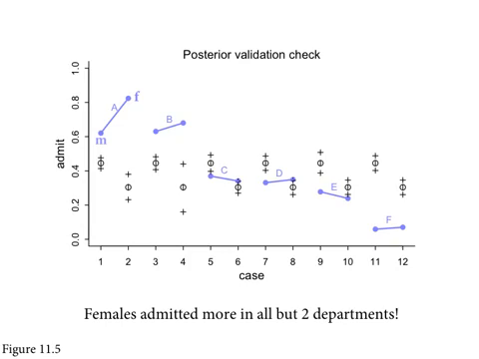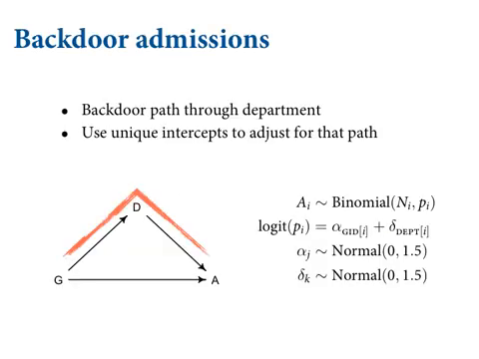But at the department level, nearly always the opposite is true. You see this? In almost every department, all except one, female applicants were admitted at a higher rate than male applicants. How can this be possible? Well, because of the magic of statistics. This can be possible. You have to think for a second what's happened in this.